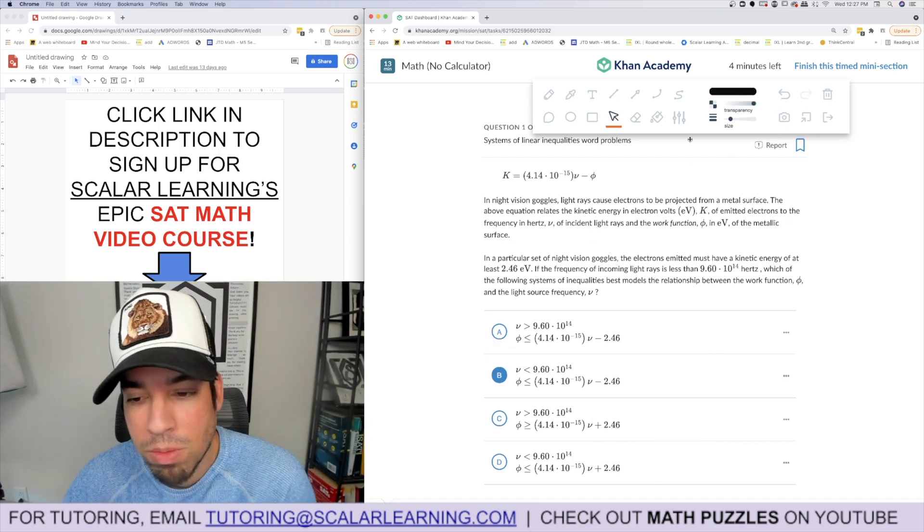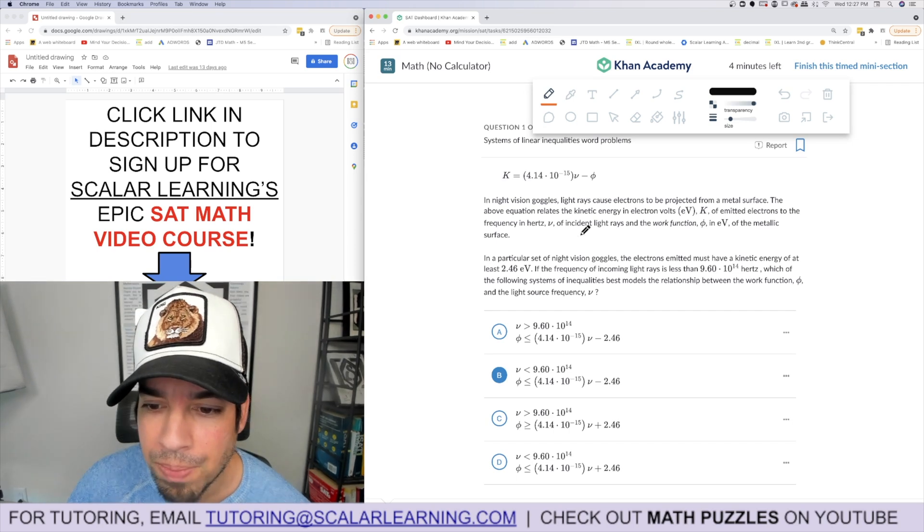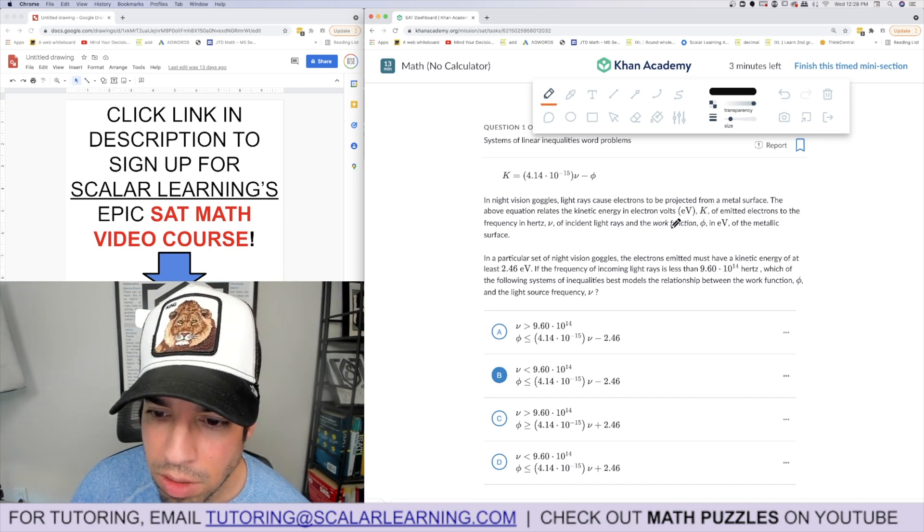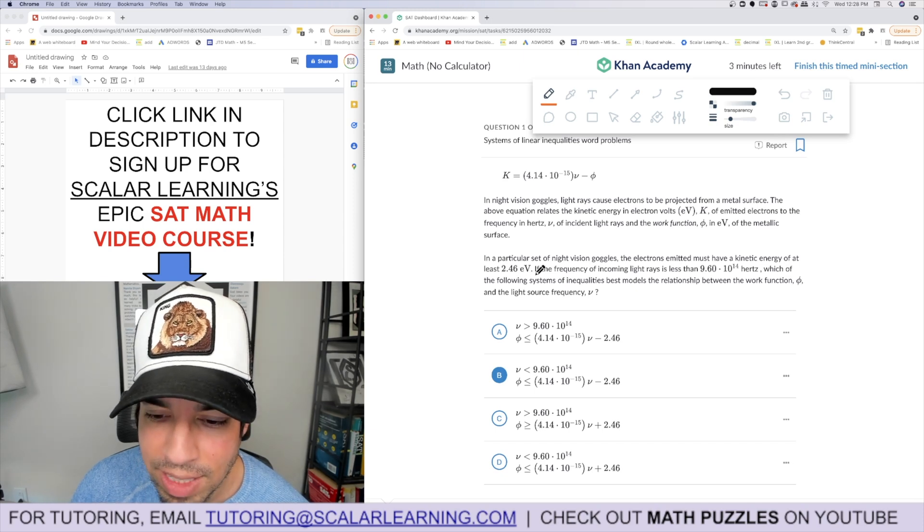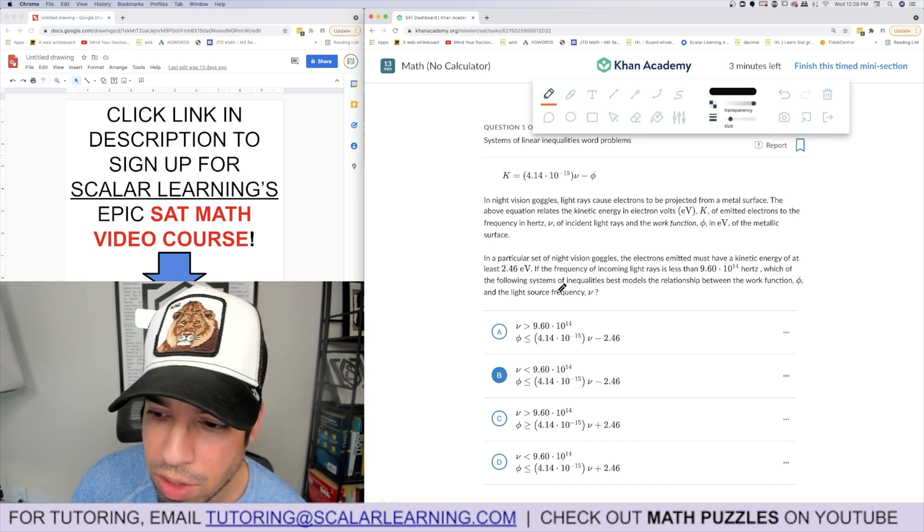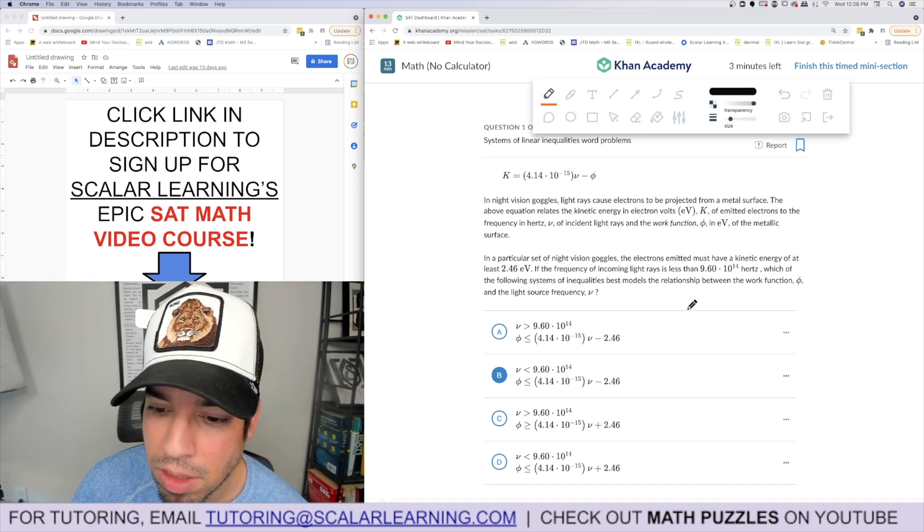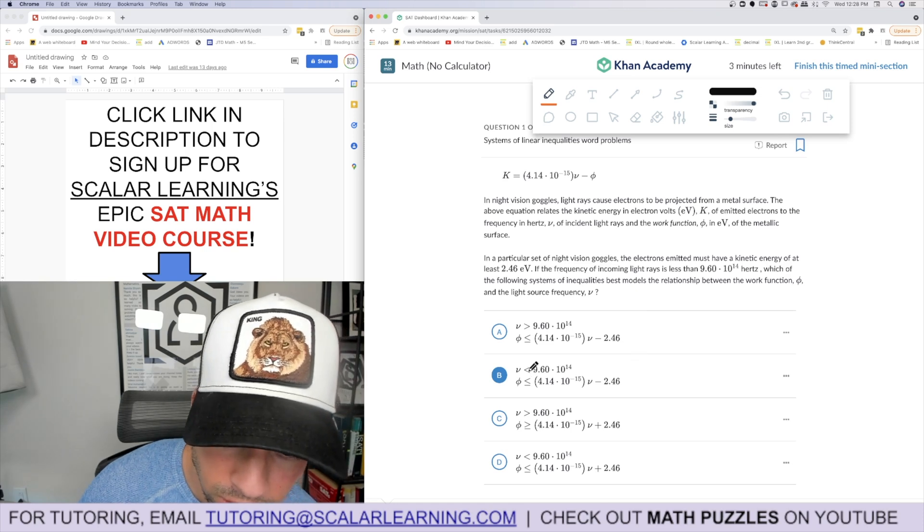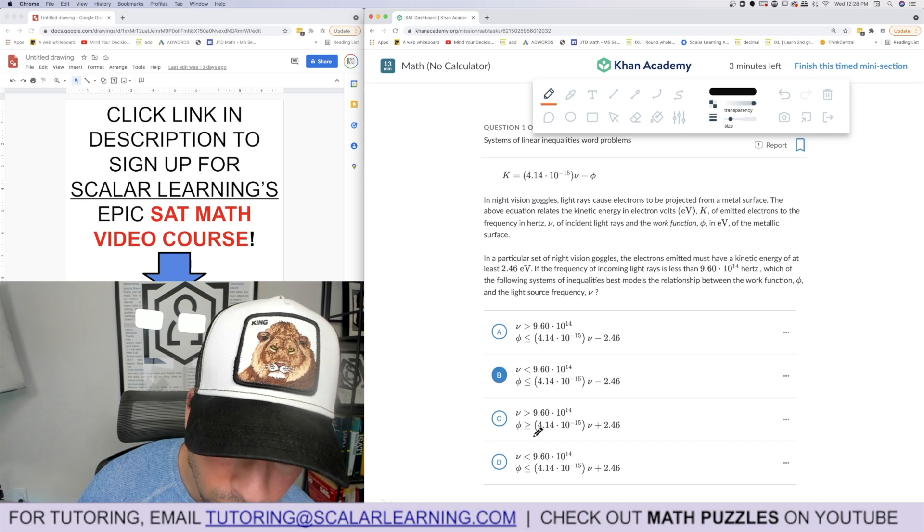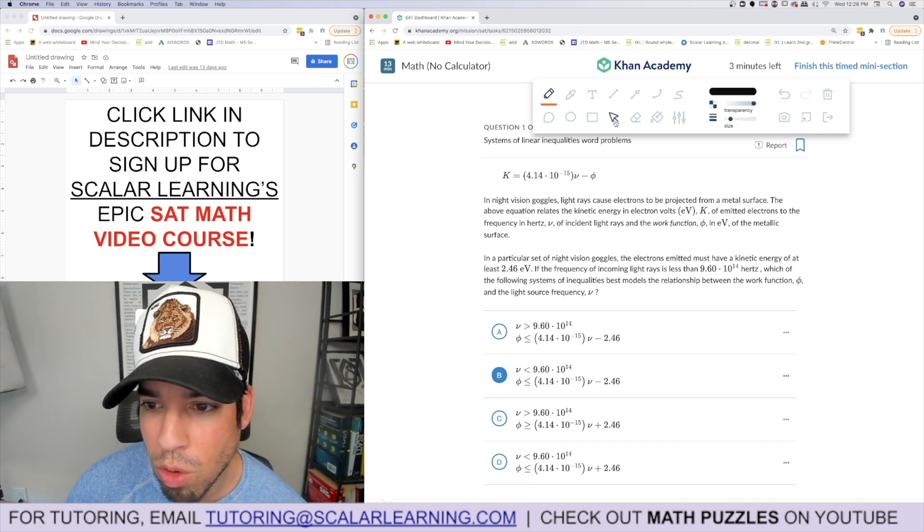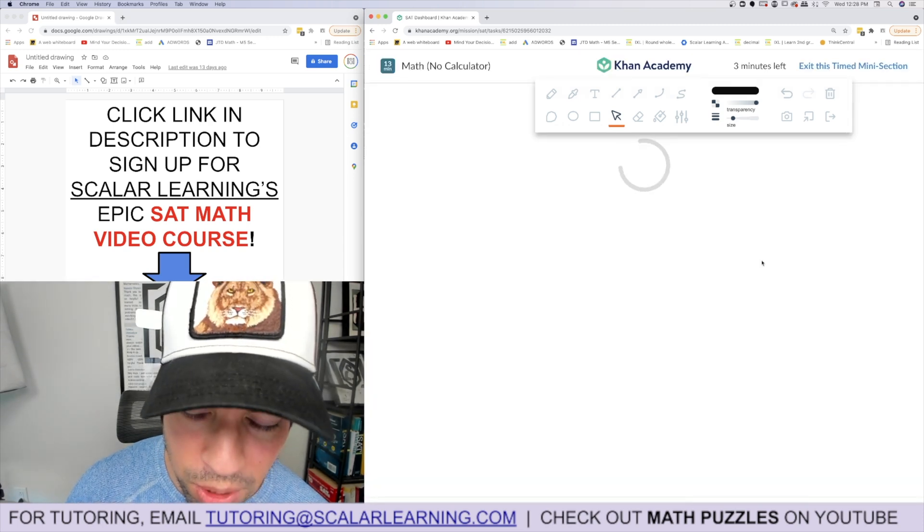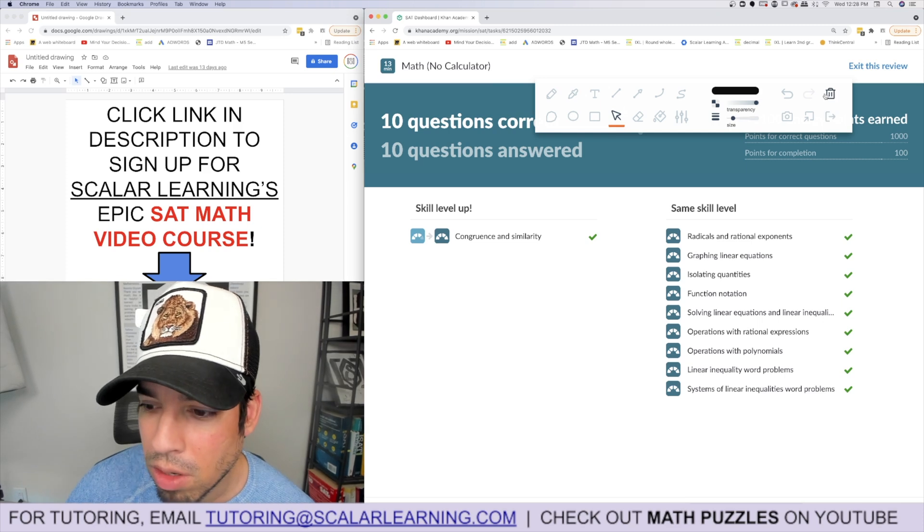I want to check question one one more time. I have the time, so why not? This one was just so weird. Let me just make sure I read everything correctly. So we had, okay, the above equation relates to kinetic energy in electron volts K. The function, electron must have a kinetic energy of at least 2.46. This is a bit greater than, is less than 9.6. So that part makes sense. Yeah, I mean, I guess. And then at least, yeah, I mean, should be right. I don't see why not. I'm just trying to see, these are flipped, at least less than or equal to, greater than or equal to. All right, I'm just going to roll with it. Let's see what we got, just so many symbols and craziness. Boom, nailed it. All right, we are done. Sweet.